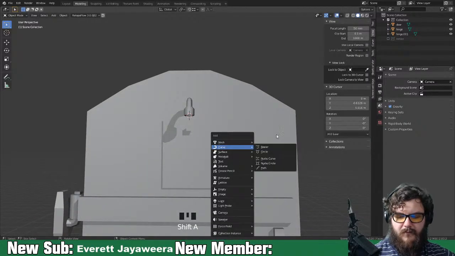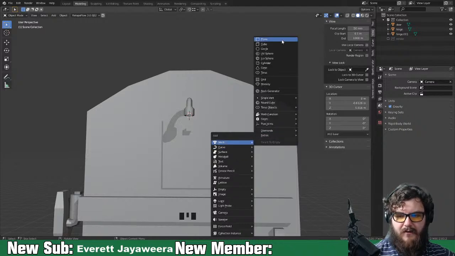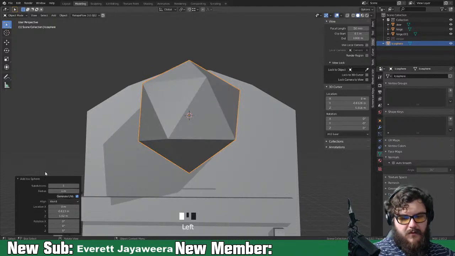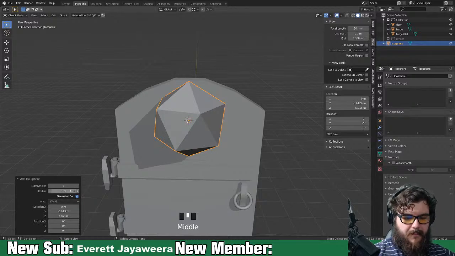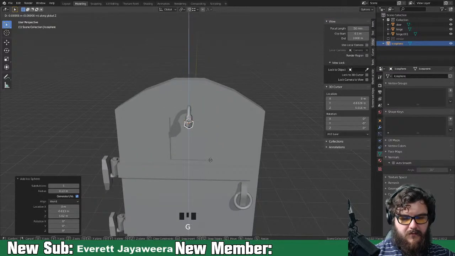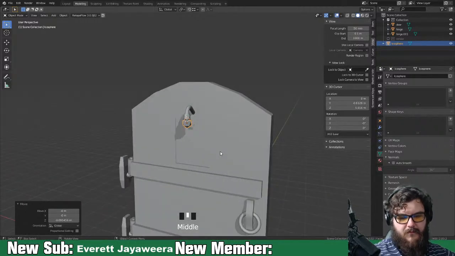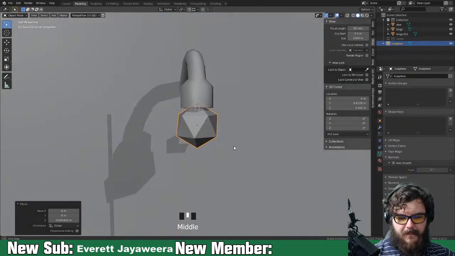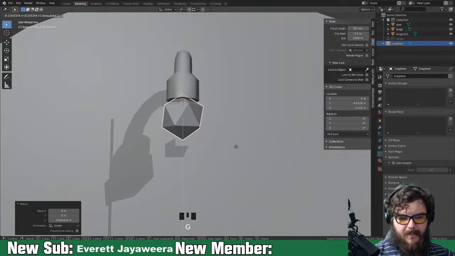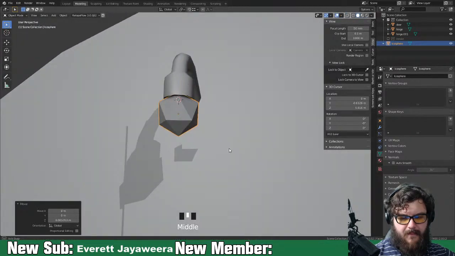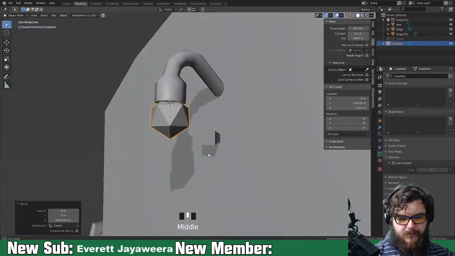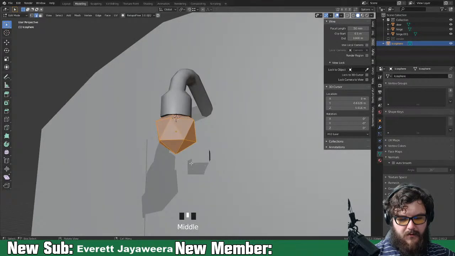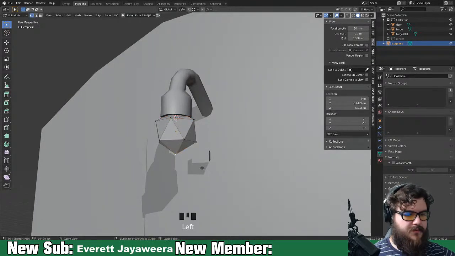So let's go ahead and we can just add in an icosphere. It's fine. Drop the radius down. Okay, and let's do this.